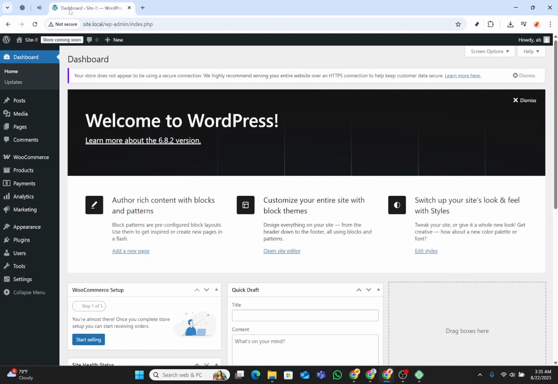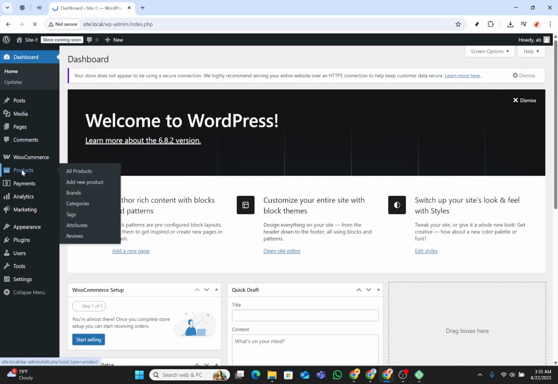First, you'll want to ensure you're logged into your WordPress account. This will grant you access to the necessary admin functions to tweak your WooCommerce settings. Once logged in, navigate to your dashboard. Here, you'll find various menu options available on the left-hand side. Locate and click on the Products tab. This is the gateway to managing everything related to the products you sell.